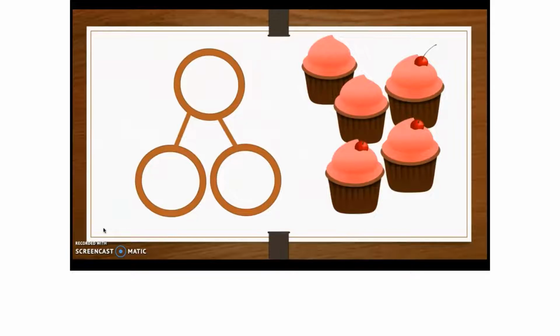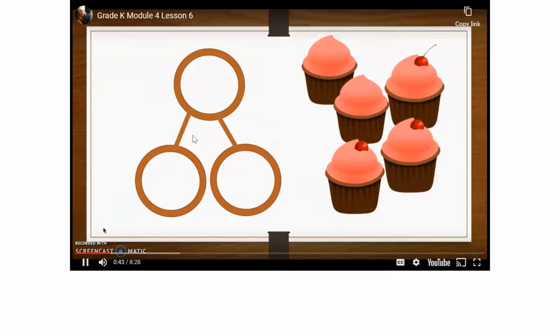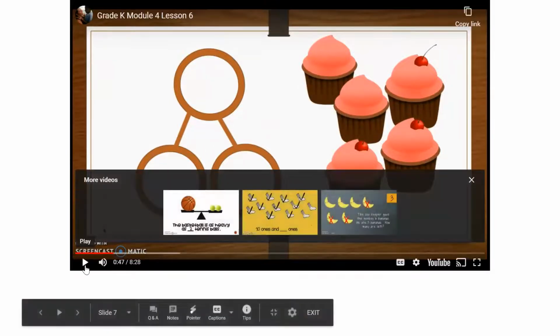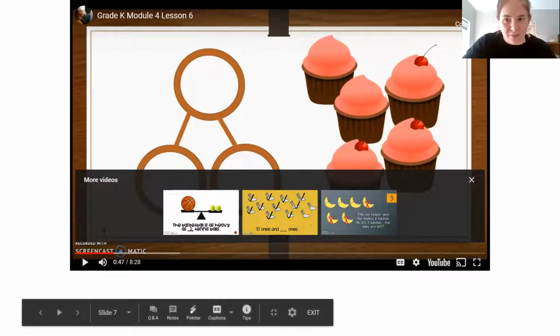So, before we get started, can you press pause and go get a dry erase board or a marker? Or maybe you have a math journal that you like to work in. Either one, can you go ahead and get those materials and then come right back to me, okay? Press play when you're ready. So scholars, this is where you're going to use your pencil and paper to follow along, okay?